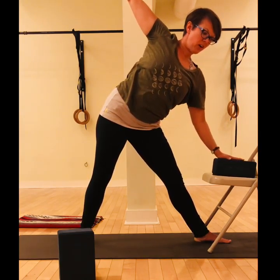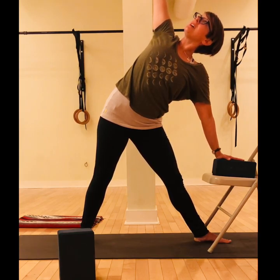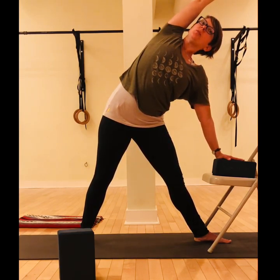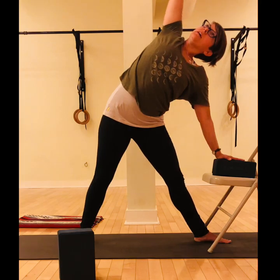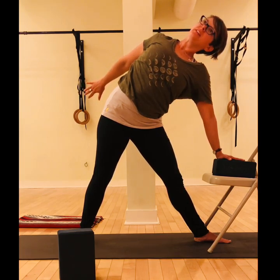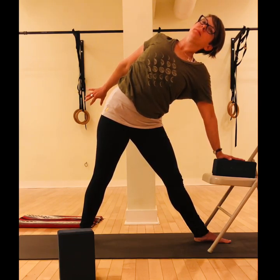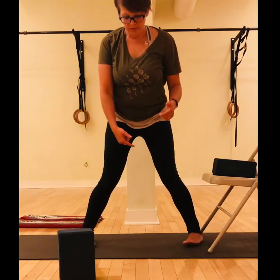Hand to the chair — if it feels still a little far, feel free to bring a block under the hand instead. Find some length into that right side by sweeping the right arm; if it feels comfortable in the shoulder, you can bring it over your ear and push a little more into that right foot while you stretch long away from it. Pause and feel another breath. Then take that right arm down along your side, turning the thumb to face down, palm facing back — reach a little more with the arm, trying to feel a little more of an opening gently into the front of that right shoulder. Breathing into that. Then push into the feet, pull them in towards each other to bring yourself back up, and then walk the feet in.